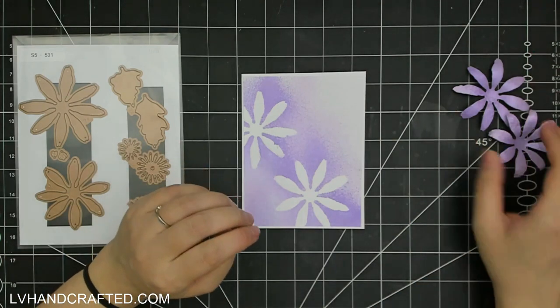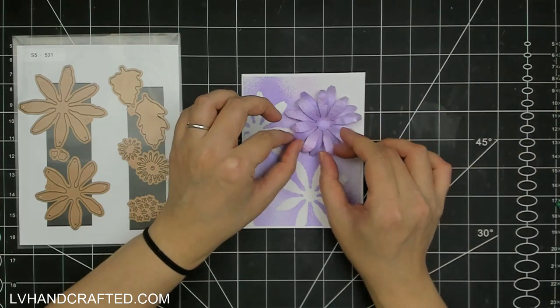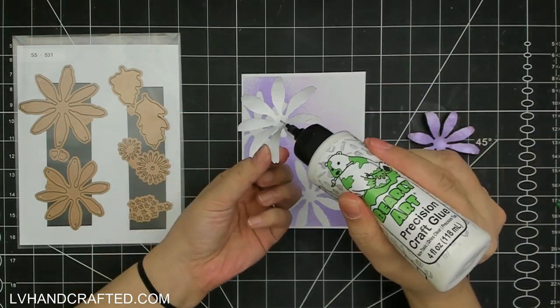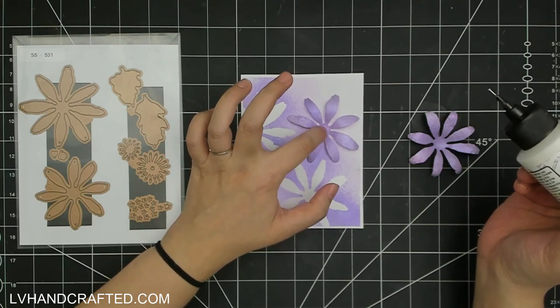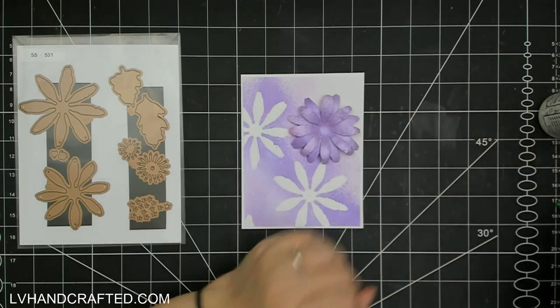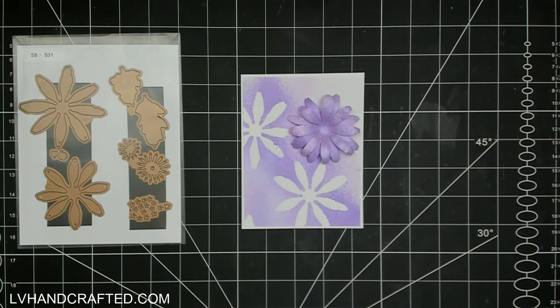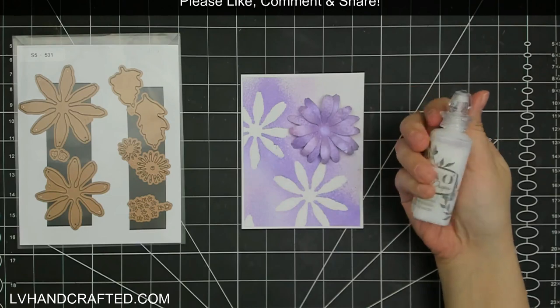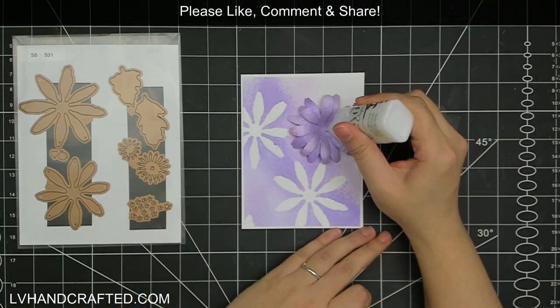For this card I'm going to actually layer up two of the die cuts, as you would normally use these floral die cuts when creating your 3D flowers. I do love that these sprays add a very pearlescent sheen to it — the camera is probably not picking that up very well, but in person it's just gorgeous. That's why I want to keep the rest of the card pretty simple so it doesn't take away from the background or from the 3D flower.